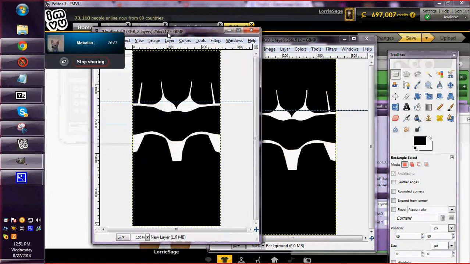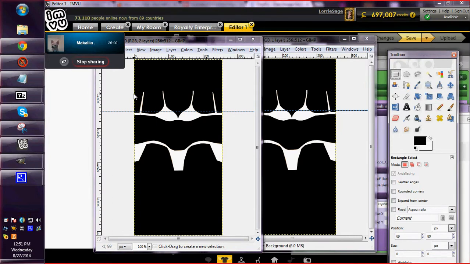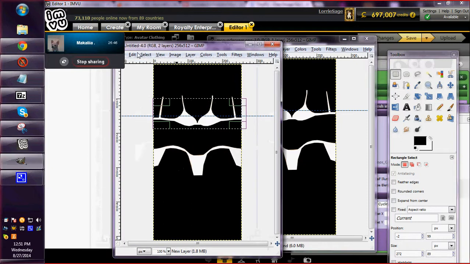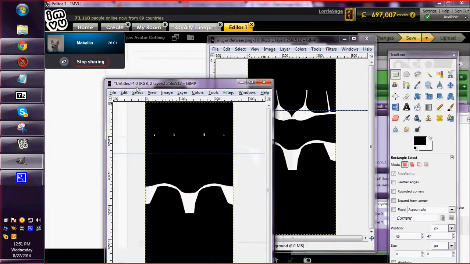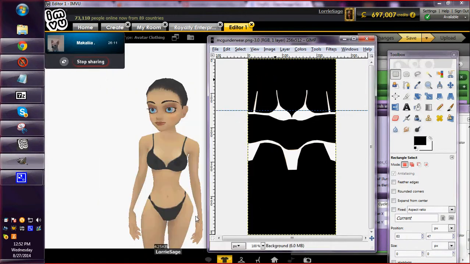You want to always name these different so you don't lose them. And you can take this right here, just take off this, color it in with black. You see how you can still see that top strap. Now you can make any kind of a front or back that you want, if you still want a strap but not that strap. And you can add a strap over the top, but you know where it meets. And so that's why I like to teach you a strap. Now you don't have to sit there and play every single time you make a pair of underwear to get one and know where the strap goes, okay?